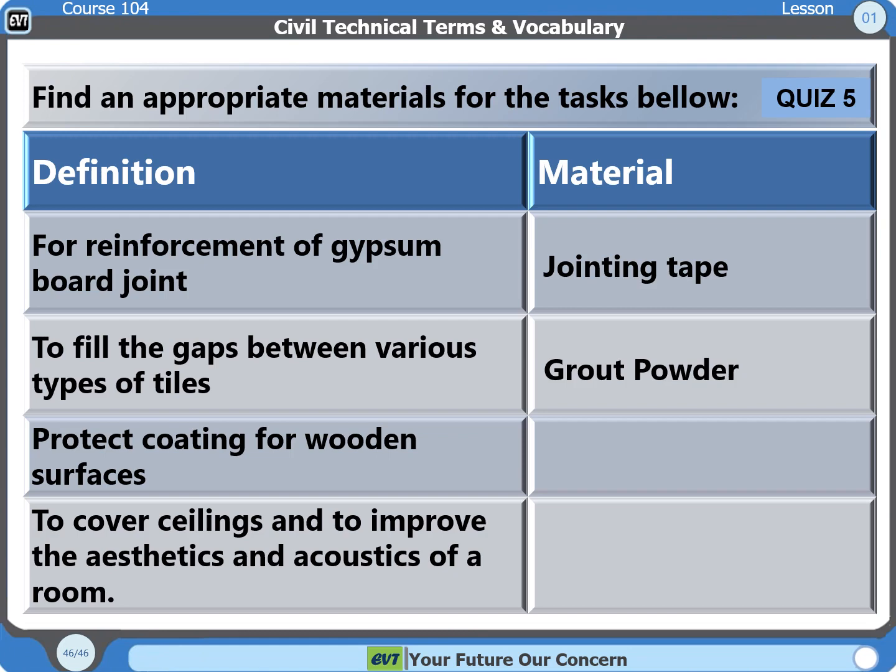Third question, protect coating for wooden surfaces. We have as materials for this task varnish coating. The last question, to cover ceilings and to improve the aesthetics and acoustics of a room. We have as materials for this task tile ceiling.